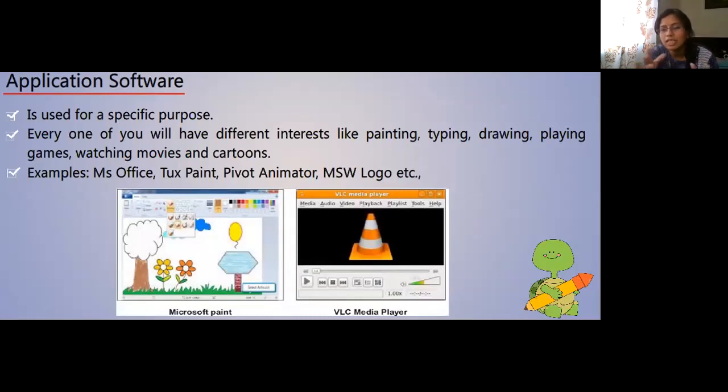From where do you get all these application software? You go to the Play Store, right? In our mobiles, we go to the Play Store and we install many applications. What are they? They are nothing but software. You install it and use it. But imagine if you do not have Android in your mobile, the base software, the operating system software. Can you download all these things? No. So to use any application software, you have to have system software, which is nothing but the operating system.